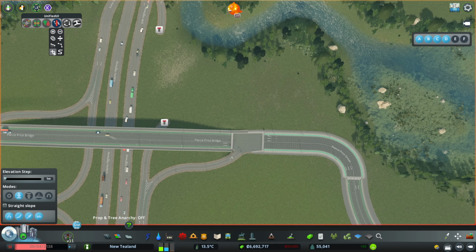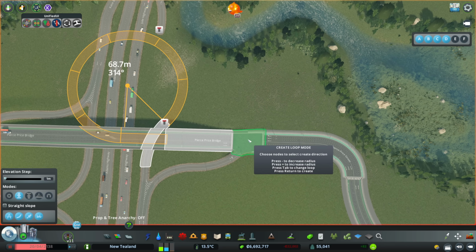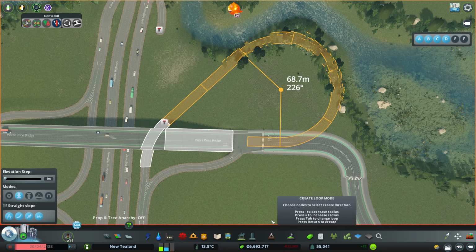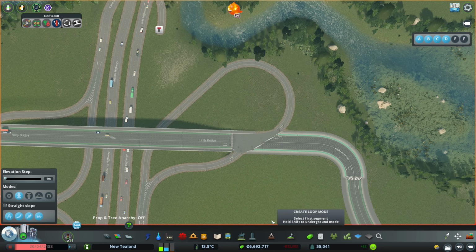This is the loop option. So I want to connect this road to over here. Again, we could go the long route like you would normally do, but now you can just select that road, select where you want that to connect to. That's going the wrong way, so I'm going to click this node here, and that is going to go the right way, and then I can make that a little bit smaller if I wish. Click enter, and I am done. And that was so much easier.